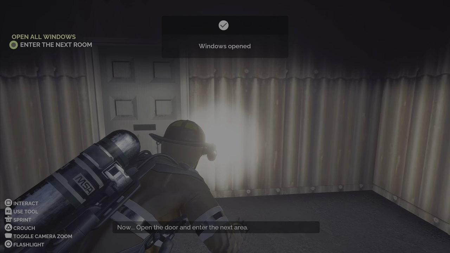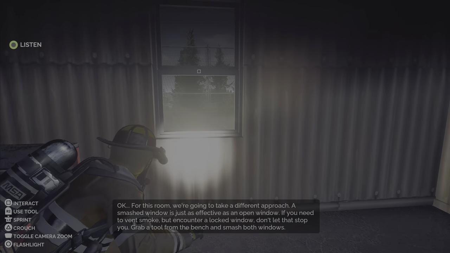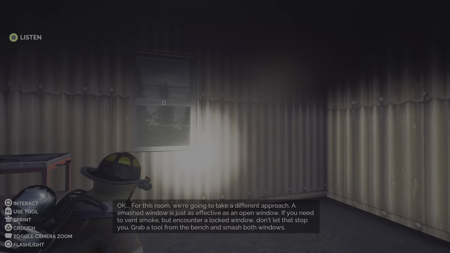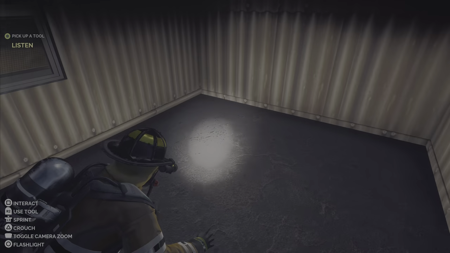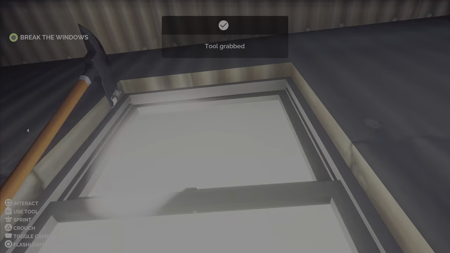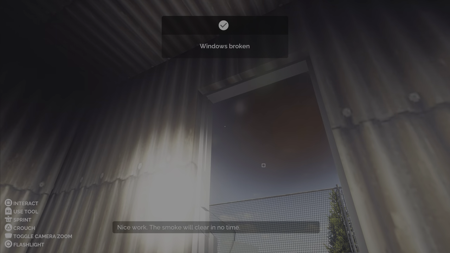Now, open the door and enter the next area. Okay, we're going to take a different approach for this room. A smashed window is just as effective as an open window. If you need to vent smoke but run into a locked window, don't let that stop you. Grab a tool off the bench and smash both windows. Nice work. The smoke will clear out in no time.